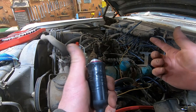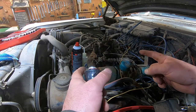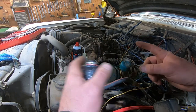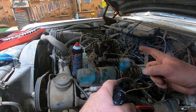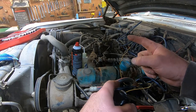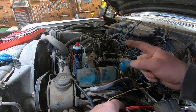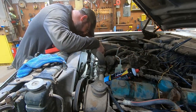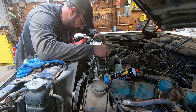I guess I just kinda went off what was on here. So maybe somebody was messing with those plug wires before, and they could be off. Or I could have guessed wrong. So I'm going to set her to top dead center, and then we will check from there. Let's see if we can find our timing mark. Oh, I see the notch. The indicator. Oh, why does it turn over fast now?